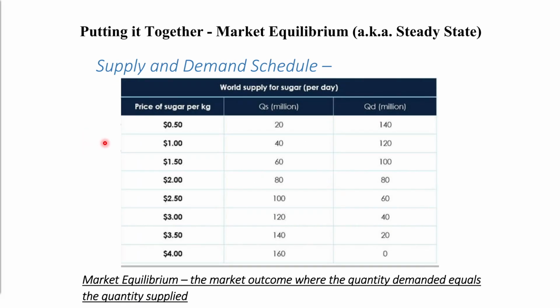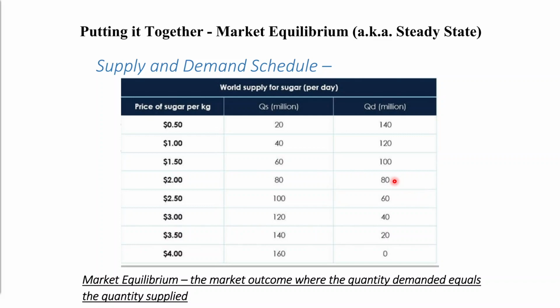So let's say that we have the schedule. A schedule is the same as just the function. It means that here is our supply curve, and here is the demand curve. Looking at this, if you had to guess where the equilibrium is, you can see it's clearly here, at $2, where the market clears. At $2, suppliers will supply 80, and consumers will demand 80.